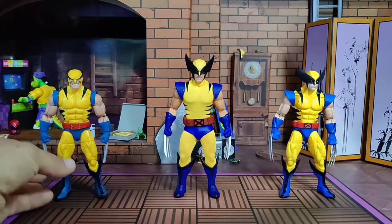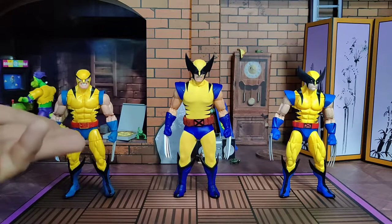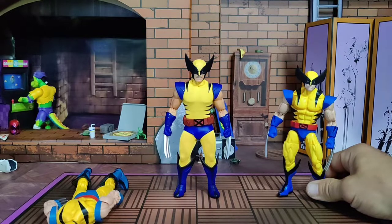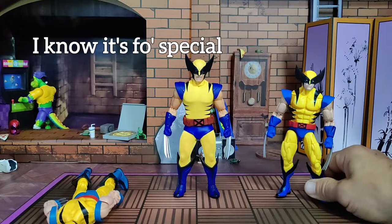Now, this is a first appearance Wolverine. This came in a two-pack with the Hulk, but at the time, the single-pack figures were $19.99. So that's what they would have sold him at by himself. Now, this one's from just last year, and Hasbro has raised their prices a couple of times. This is $27.99. Quite a far cry from the $20 they were just a couple years ago.